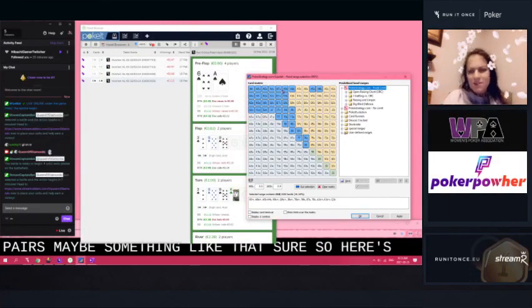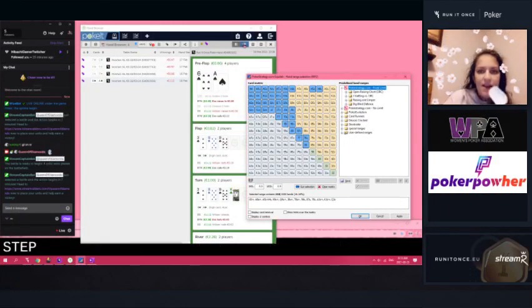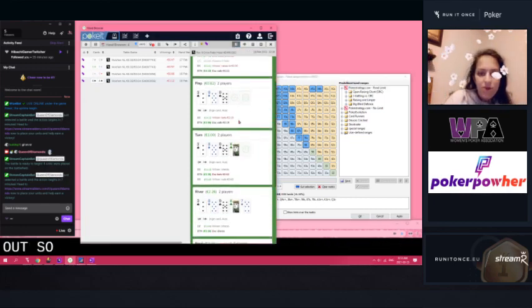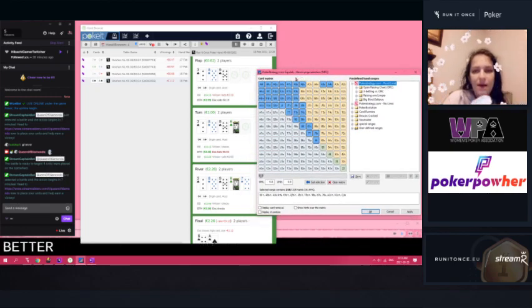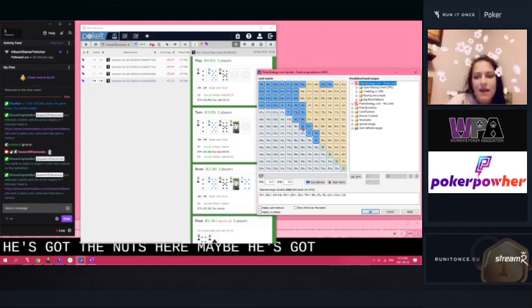So here's what he might be doing some raising with. Let's step through the hand and see how it might work out. When the flop comes down 3-8-9 and Wilson bets out — he was the one who three-bet — what would he be betting out here with? Maybe he's got the nuts here, maybe he's got eights or nines. Would he bet out with other things though? Probably. It is a low flop.